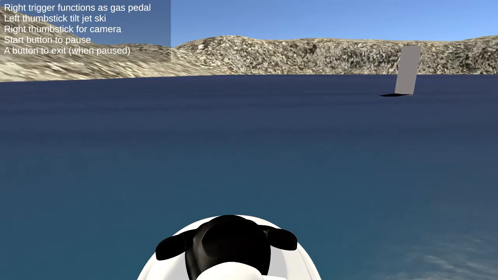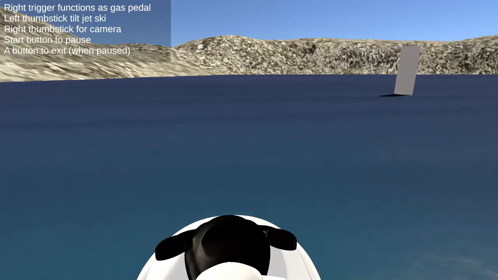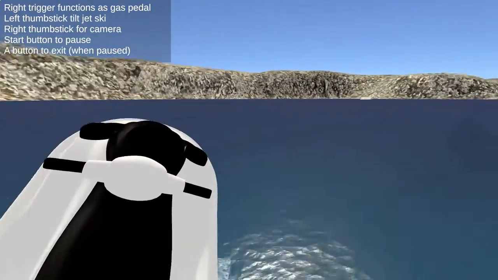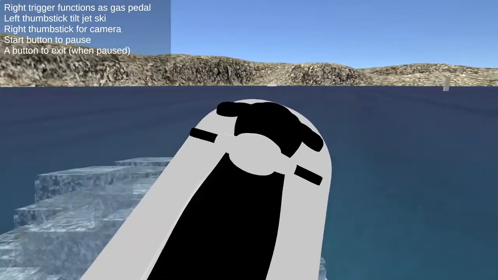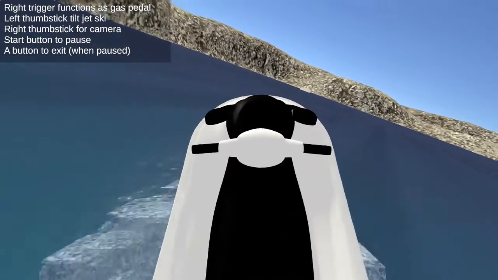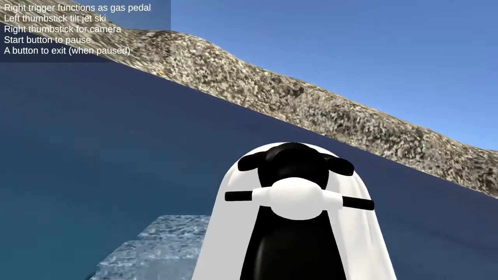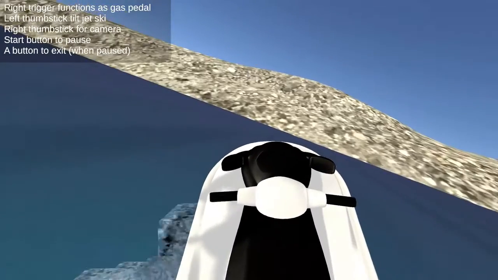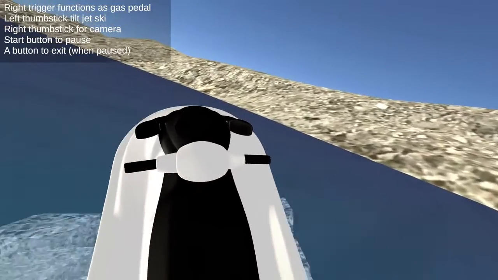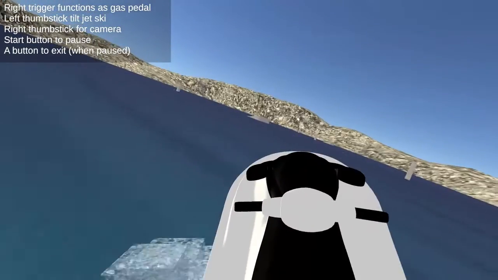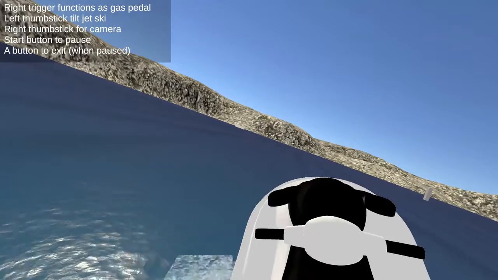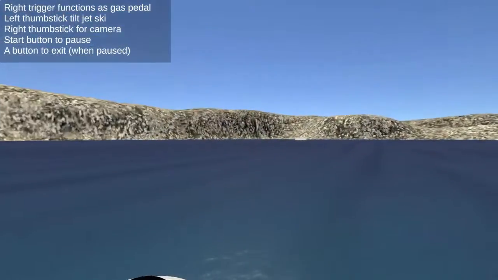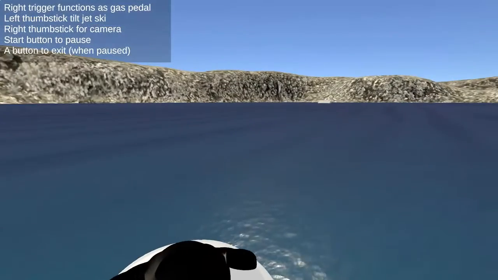You'll also notice that turns tilt the jet ski, as you'd expect, so I'll demonstrate that. That the jet ski is tilting, and it also takes very long turns like a real jet ski. You'll see once I let go here, I'll continue moving in the direction I was turning, because the turns are not very sharp. Like that. You see I kind of drift until I eventually slow down.